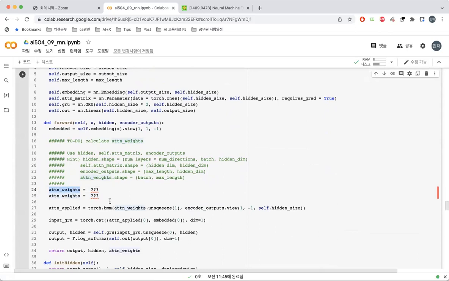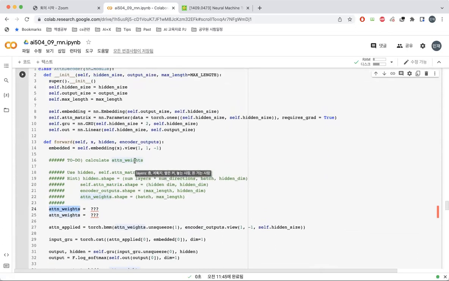By implementing these attention weights, you can connect the encoder outputs and the decoder's hidden state vector, and you can calculate the weight for the decoder output with the corresponding encoder output, right?